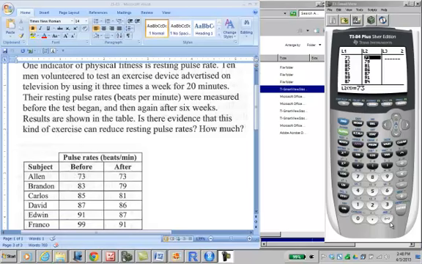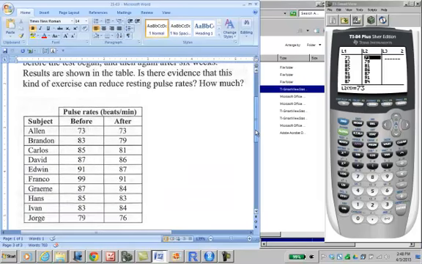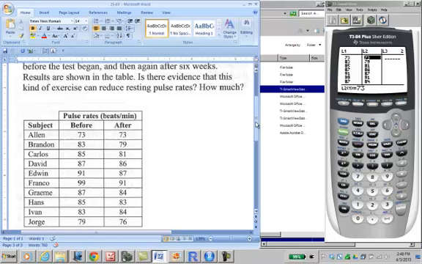All right, let's work through this problem as an introduction to chapter 25 or a review of it or whatever. So let's look the problem over. The first thing we want to do in this case is identify that we truly have matched pairs. Now, matched pairs can come in a variety of forms.